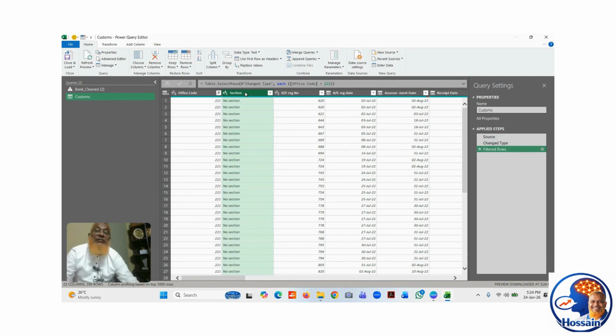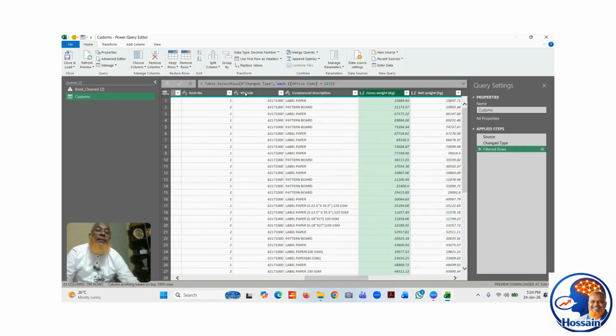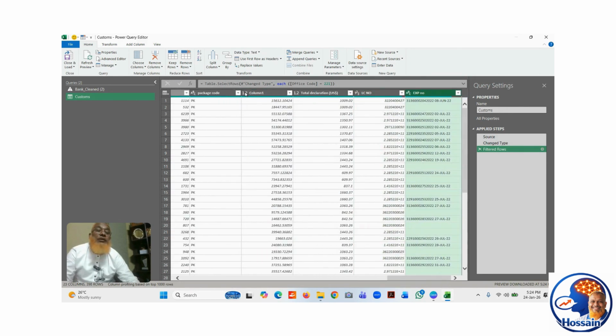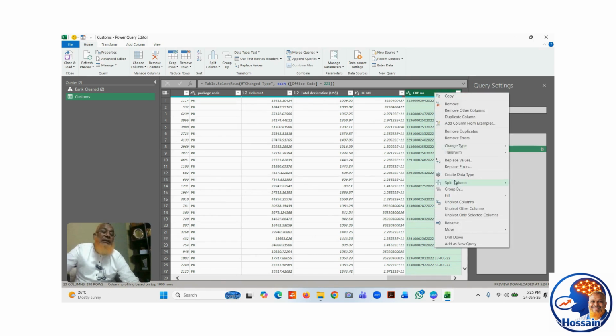it seems perfectly okay. Now, to standardize the exp number that we are interested in, we have some extra date inserted in the exp number in the customs system. We have to clean it by splitting the column.